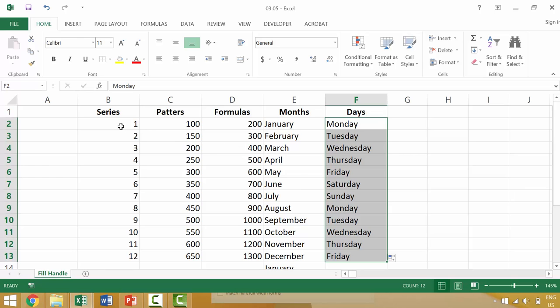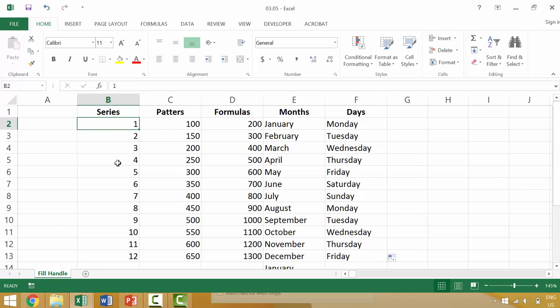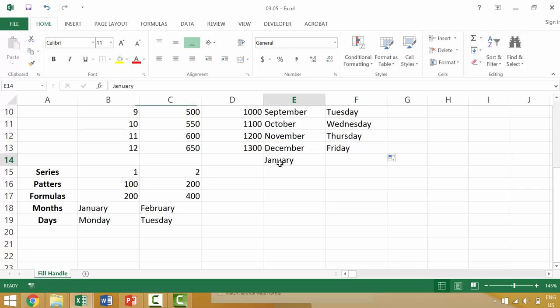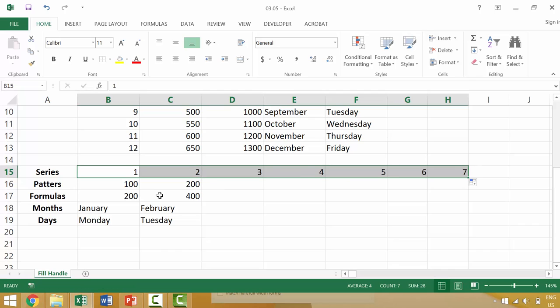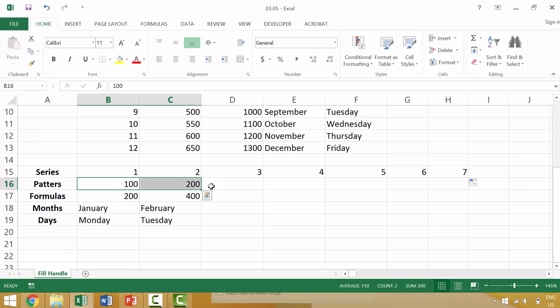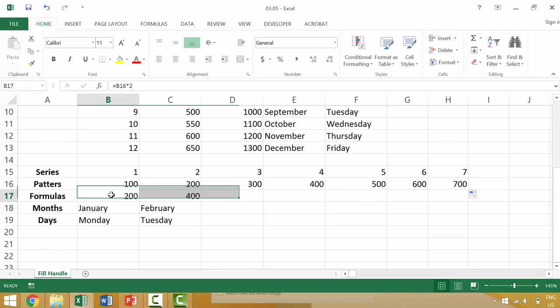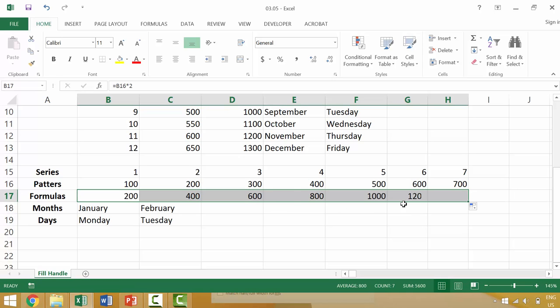You can use the fill handle either to drag down like we've done in this example, or you can actually drag over. Just going to clear that. You can select a series like we have here, say 1, 2, 3, 4, 5, 6, maybe we'll go to 7. We have patterns, again, 100, 200. Or formulas, maybe this times 2, again. We'd select those and then drag to the right.